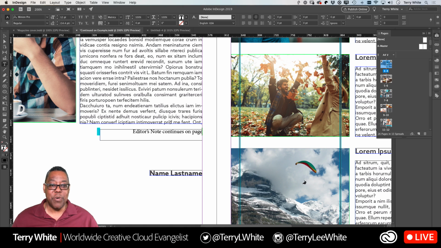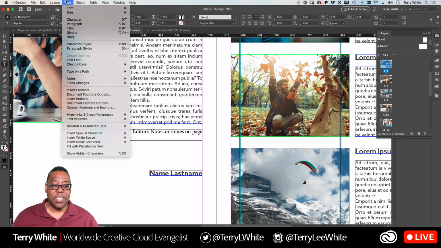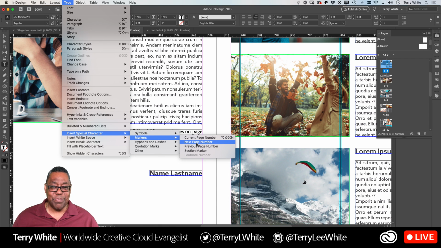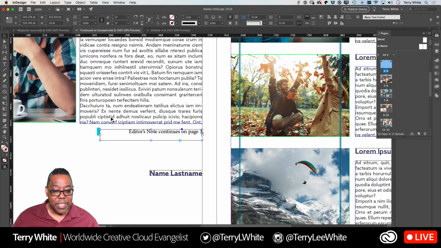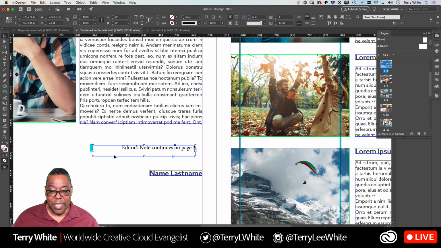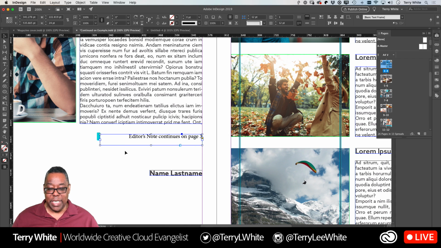Instead, I'm going to go to Type, Insert Special Character, Markers, Next Page Number, because that's self-explanatory too. Next Page Number. There we go. Hang on, something weird's going on. Okay, there we go. It says page 3 because we're on page 3 apparently.